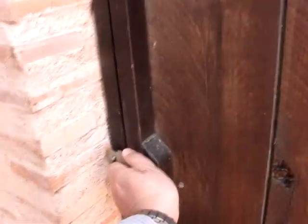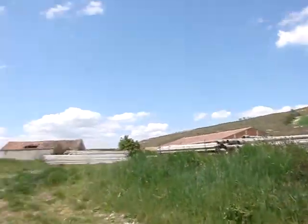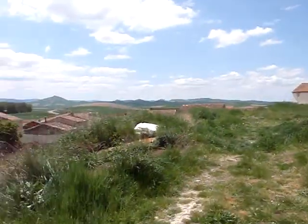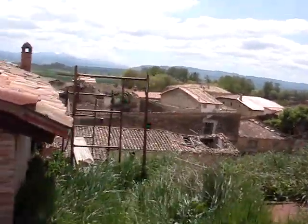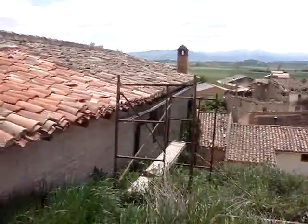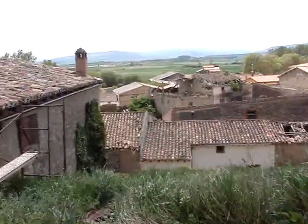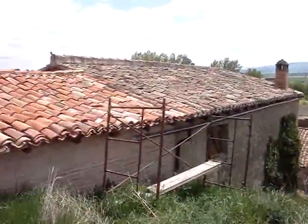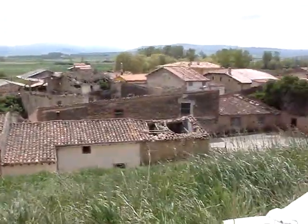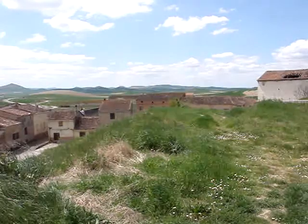Another primitive door to handle. And we push. Now, as you can see, nobody cuts the grass on the outside. I kind of like it that way, but imagine sooner or later somebody will complain. We had some wind damage this springtime, so we had to do some work on the shingles. Well, actually, they're clay tiles. I forget what they call that. And anyways, this is the lot behind my house. This is the part of the back of the house. And as you can see, pretty much on a hill behind the bulk of the town.